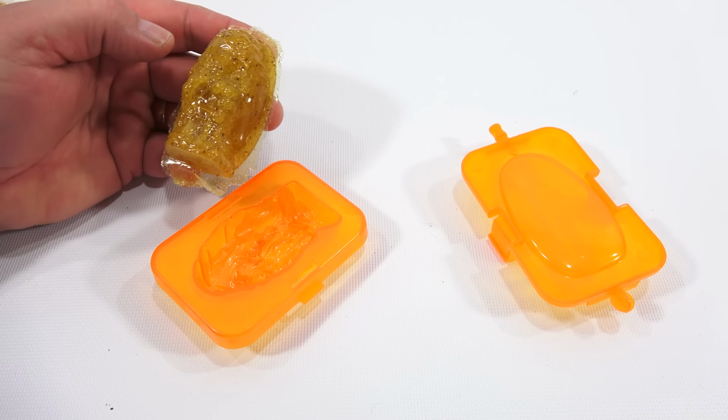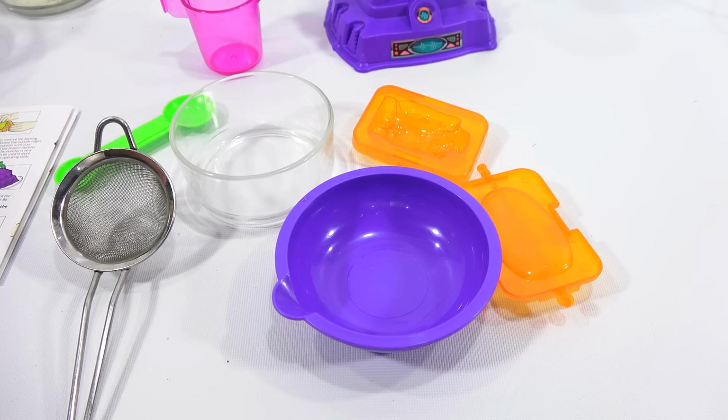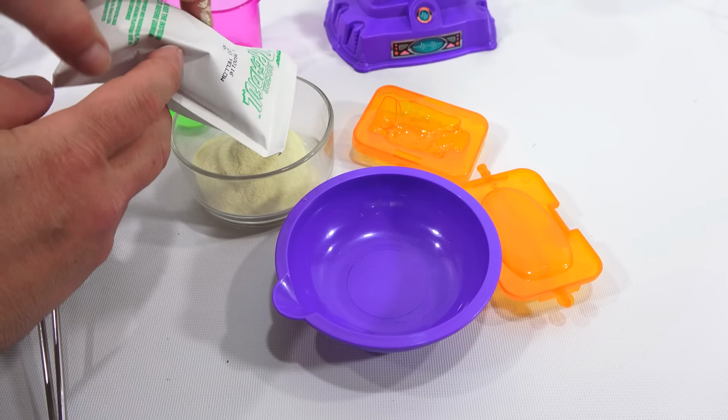We'll see. All right, let me make another one. Okay, there's only yellow, so I'm going to try one of the packets from the refill. It just looked like a crisper packet, so let's see. Are there any little black shards? There are no black shards in this one. This is perfect yellow powder, so let's try it with that one.